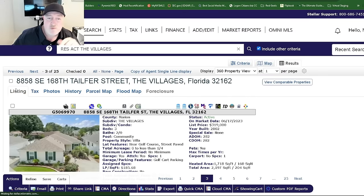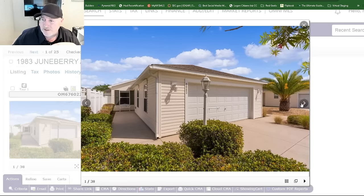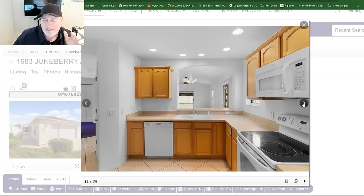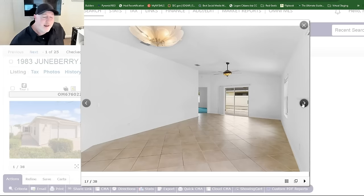Let's go back and look at a few more of these cheaper ones. Juneberry — $169 a square foot. What is this house? It's pretty cheap at $169. It's got a fenced yard, vinyl siding, tile floor. This is actually a clean house but it needs updating — the cabinets are pretty, but the countertops, refrigerators, appliances — people are going to want to do that. The floor needs some updates, it needs some painting. One of the speakers was sticking out of the ceiling — they have speakers in this house. You go through each one, see what everything's going to cost.